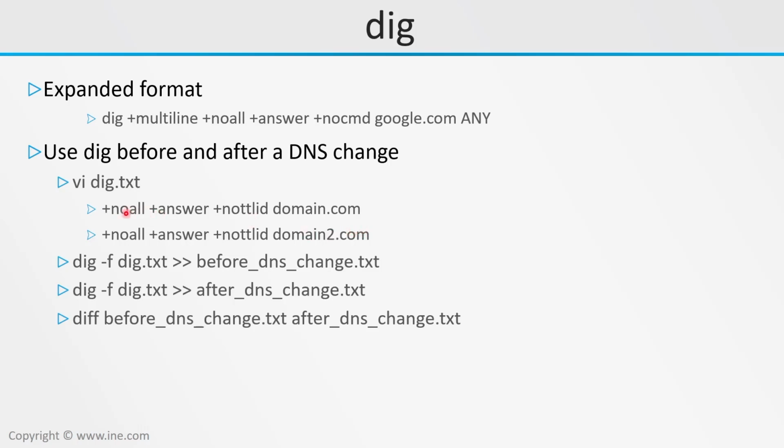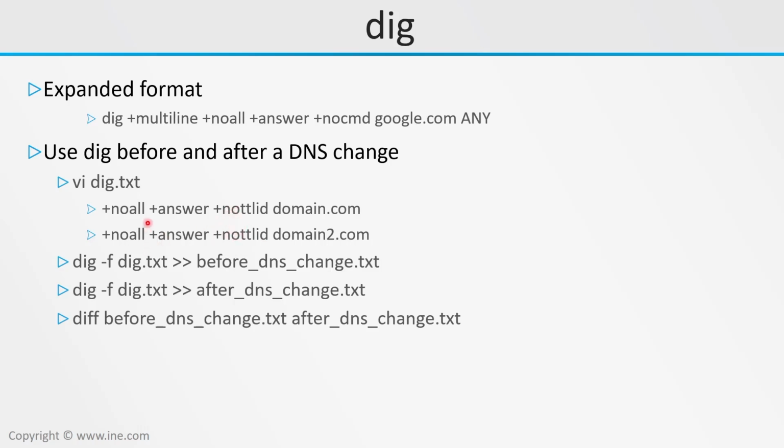Okay, this is basically looking for just the answer of domain.com and what type it is, and then the answer for domain2.com and what type it is. And no TTL ID is indicating we don't want to see the TTL, because that might change depending on who owns that domain. Maybe we do want to specify it, and you can leave that out to see what changed.